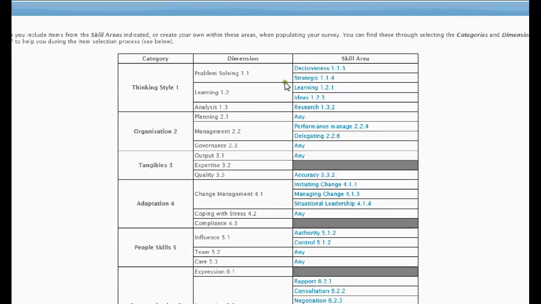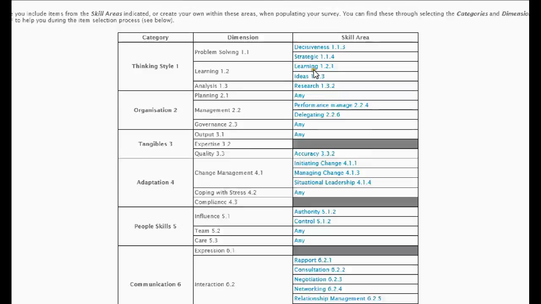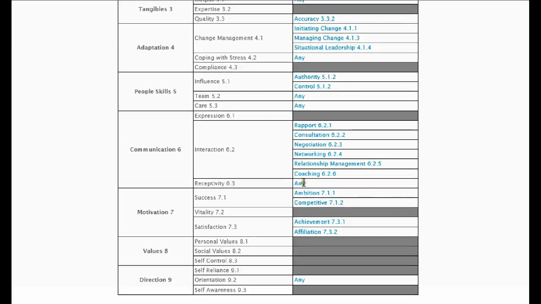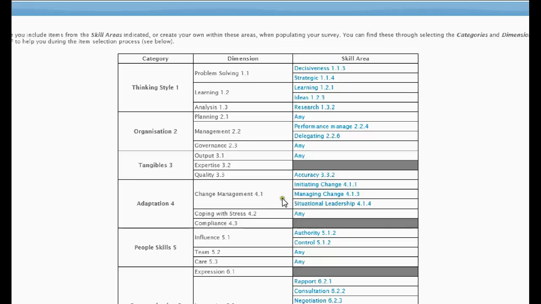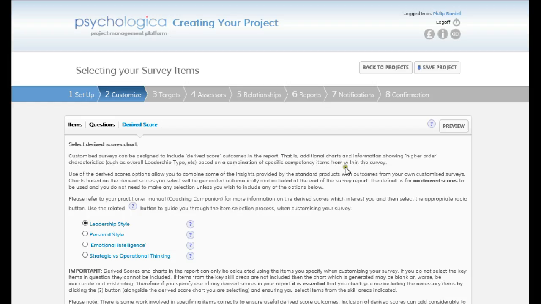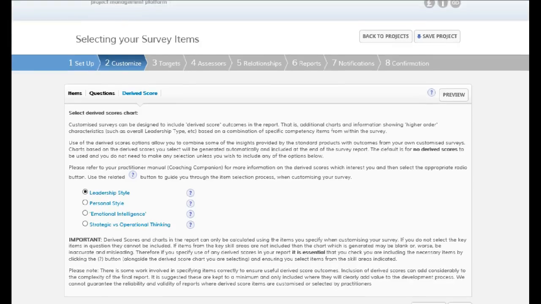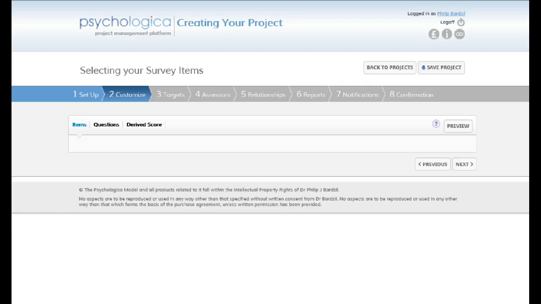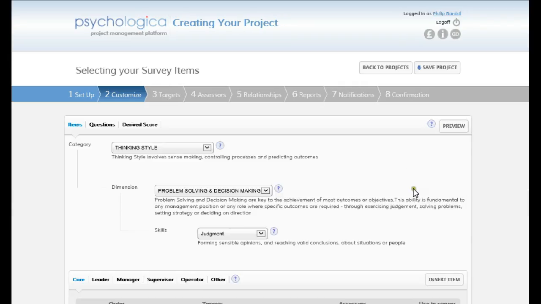The point here is you need to include at least some items from each of these areas shown here in order to create an outcome derived score which is meaningful and valid. The process of this and the significance of what I've just said are explained in some detail on this page. Okay, so let's go back to customization. And really that's it.